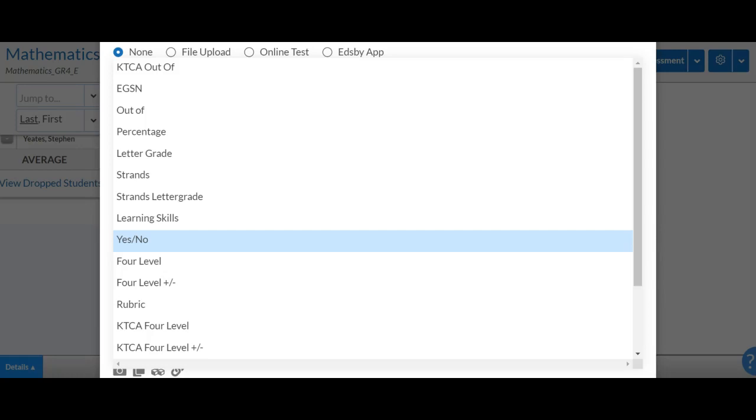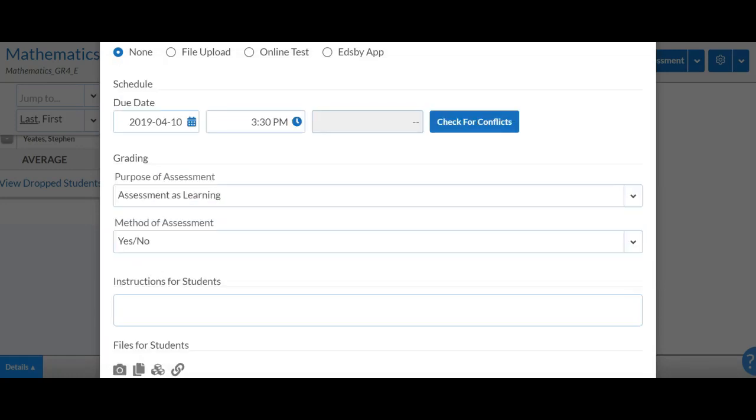My whole point for this assessment is I want to use it formatively. I don't want the students to be focused on a grade. I'm just using it to see where the students are at and how I can change my instruction moving forward, or whether I have to review something, or whether the students are ready to move on. So out of all of these options, the yes/no option makes the most sense for me. I can basically use that yes, the students have met the criteria, or no, not yet, and I can provide comments or feedback as to why that is.